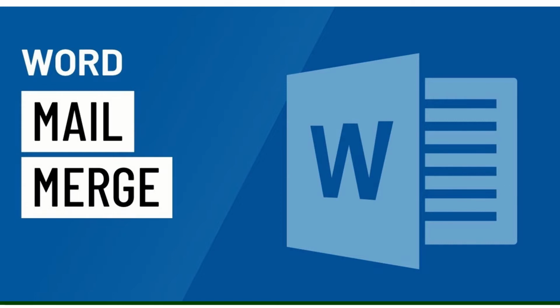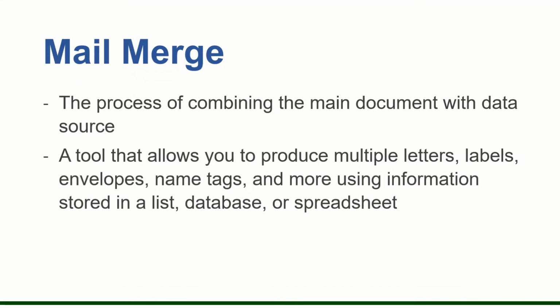Let us first define what a mail merge is. Mail merge is the process of combining the main document with a data source. It is a tool that allows you to produce multiple letters, labels, envelopes, name tags, and more using information stored in a data list, database, or a spreadsheet.